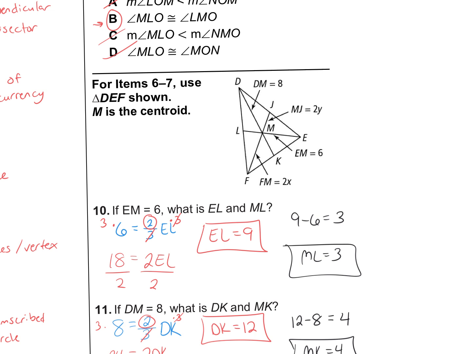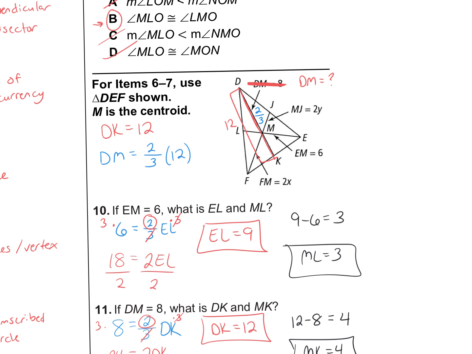Let's say we wanted to find DM. We didn't know what DM was. It gave us DK. So we know DK is 12. So pretend we don't know what this is. We're trying to look for that. Okay, so this whole thing right here is 12. And we're trying to find DM. Well, what do I know about DM? Divided by 3. DM is 2/3 of DK. So to make that as an equation, we know DM equals 2/3 of what? Of 12, right? Of DK, so we can put 12 here.